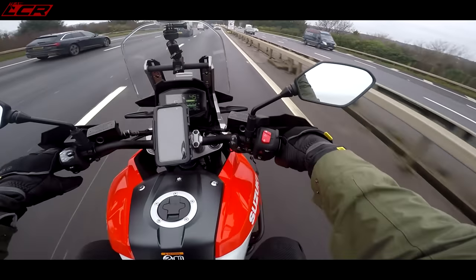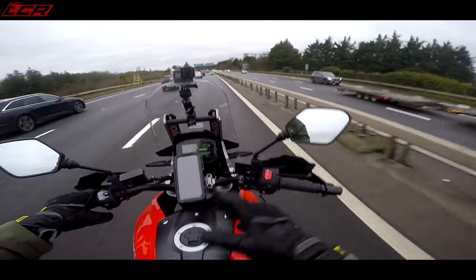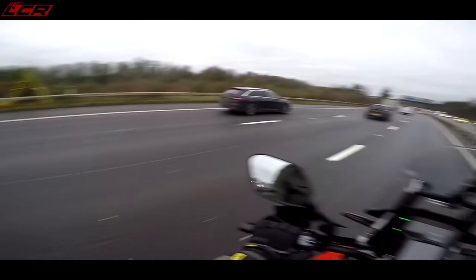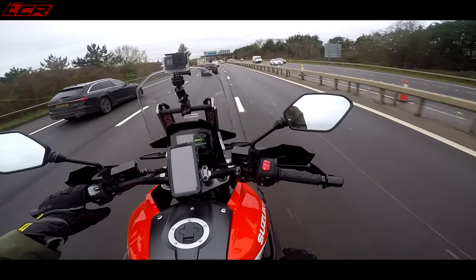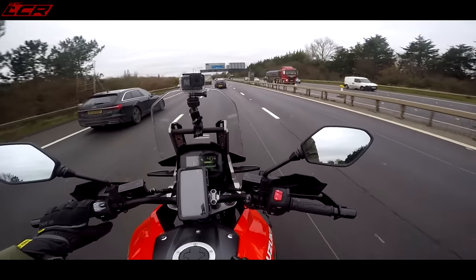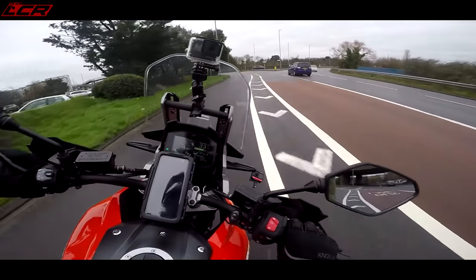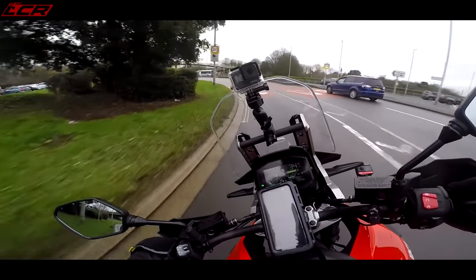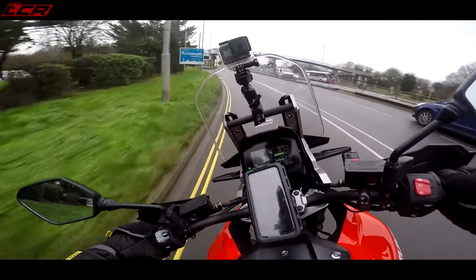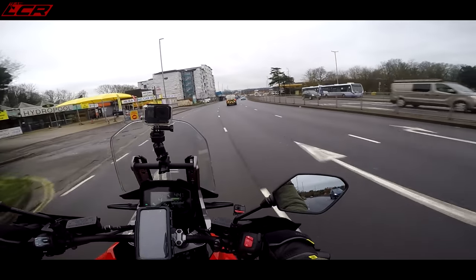Morning. So this is when cruise control is good, when you're stuck in a 40 limit like this. Set the cruise at 40, sit back, relax, you don't have to worry. Lovely. Oh, we've got a bit of dry road here. Oh, it's just flowing. It just flows in and out of the bends. Yeah, it's lovely. Really, really nice.